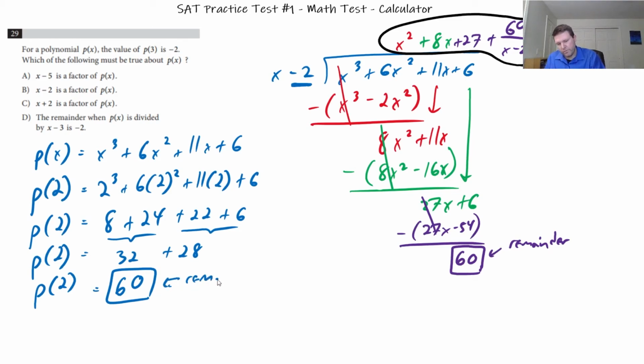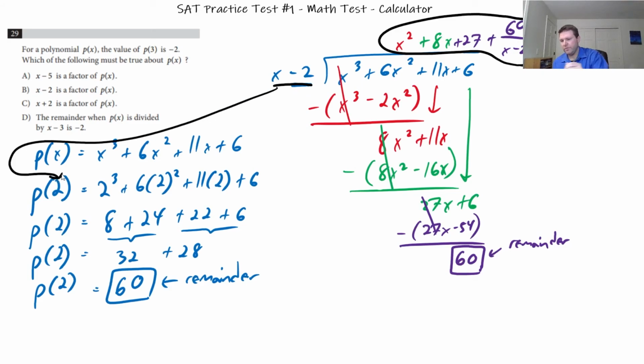Okay, so what you're seeing here is an illustration of something called the remainder theorem, if you want to look that up. I think it's expressed in a bit more of a complex way online, so that's why I like to draw it out like this. But basically it means if you just plug in the opposite sign of what you're dividing by, like if you're dividing by x minus 2 and then you plug in positive 2 like we did here, you're going to get the same remainder as if you actually did out the long division and got it this way.